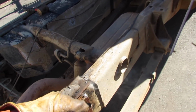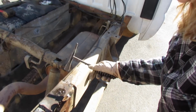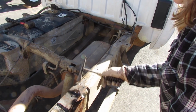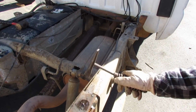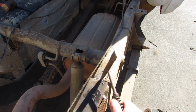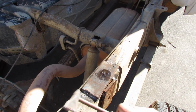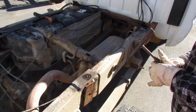Did good, except you held the rod too far away. But let's get the chipping hammer and chip the flux off. See how it looks. Yeah, just hit it. See how it chips off? Sometimes it's handier to use this. Chip it off for a bit. Don't let me do it for you.